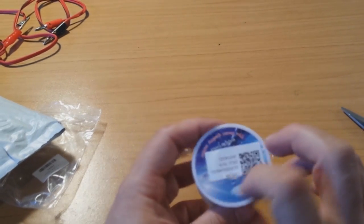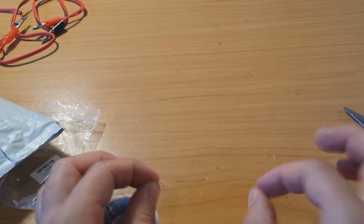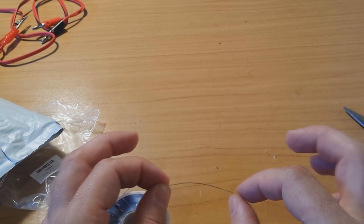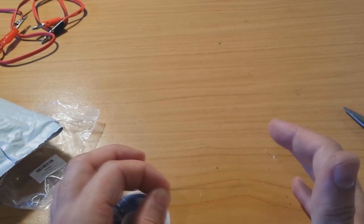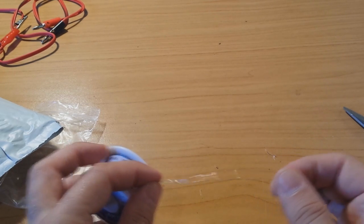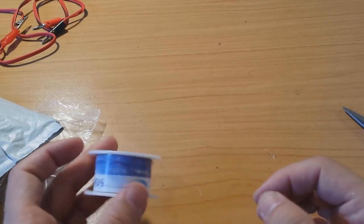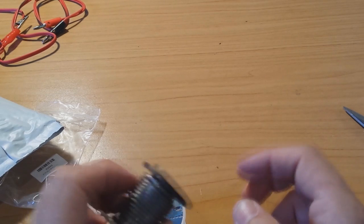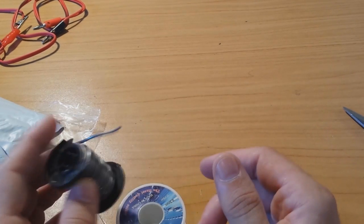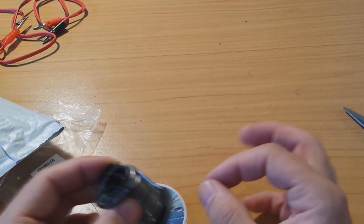For soldering you really want to buy eutectic. And this is 0.3mm diameter — it is just much easier to dose and control how much solder goes into your joint if it is thinner. For thick wires you always put too much and it is ugly and not good. 0.3mm is really thin, 0.5mm is fine, but do not go above 0.5mm for general electronics purposes. I have this since primary school — a thick spool of solder, also flux-cored. It has some advantages for soldering wires, but you cannot control your soldering with it.